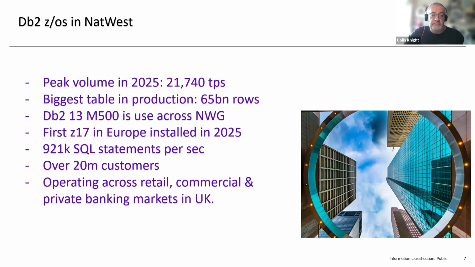Within the DB2 main environments, we run 921,000 SQL statements every second. And I was thinking, how many SQL statements do I write a day? Well, I've written 2 or 3 today, so it would take me a long time to write 921,000, I think. And that's probably at peak, and that's in our main DB2 group. So overall, it's more than that for all the DB2s we have.